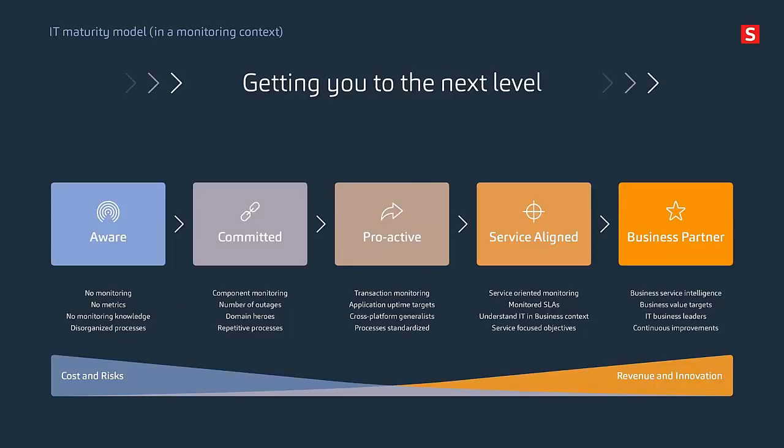Specifically with the IT maturity model from Gartner, a lot of companies can see themselves in a situation where it's understandable that they would want to monitor services within their environment, but the question is, where are we at right this point in time and where do we want to end up? Companies can start out in the awareness stage, where they want to have information on their services and whether those critical IT functions are available to customers and people within the organization. We don't really have any metrics or knowledge on how we're going to do this.